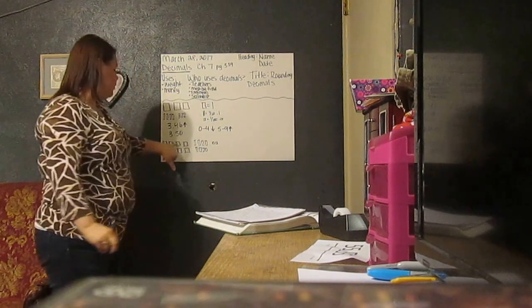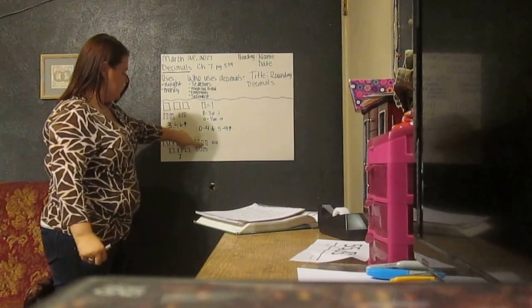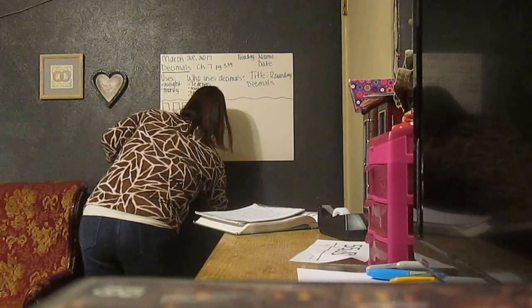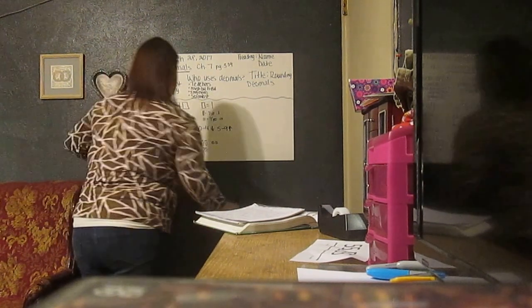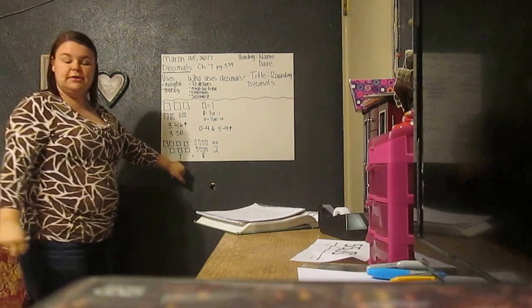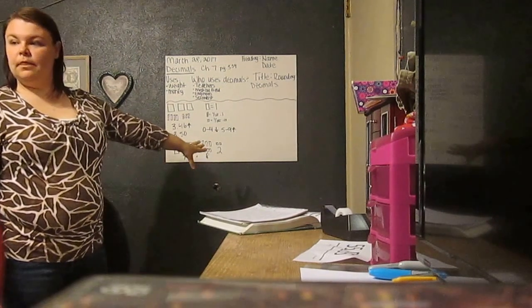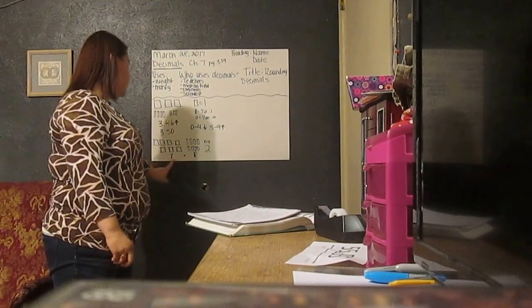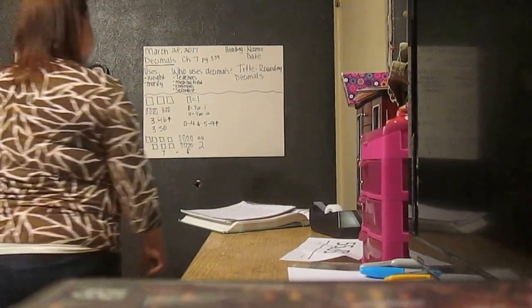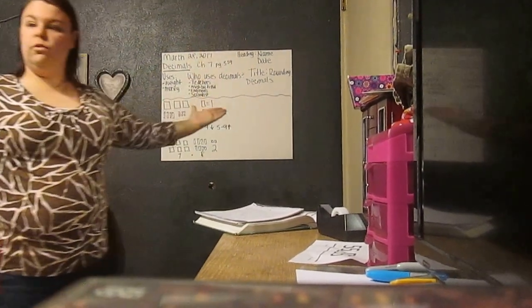So we have 1, 2, 3, 4, 5, 6, 7, 10, 20, 30, 40, 50, 60, 70, 80. And 2. Remember that the decimal goes after the integer. Why do we place the decimal where we place it? The decimal goes after the integer and before the fractional part of the number. That's right, because this 82 is 82 hundredths of a 1 unit.